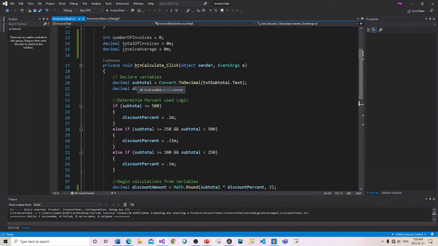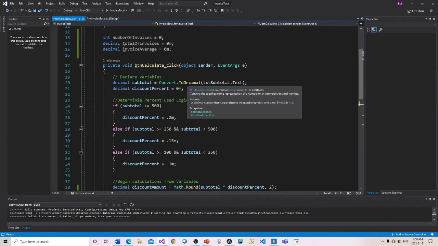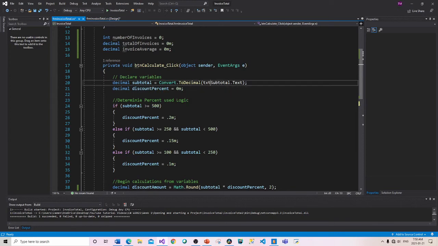So when I look at my decimal subtotal convert to decimal, what I want to do is now change this text to say enter subtotal. Okay, and that is going to be a text box as well. Okay, so now the next thing is my discount percent, I can actually change that to just decimal to 5. I'm just going to change that.